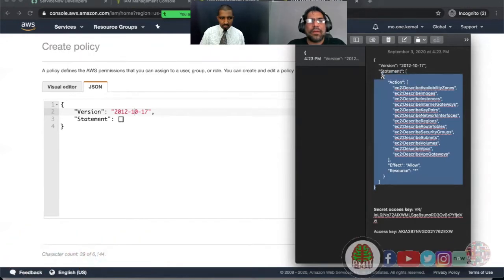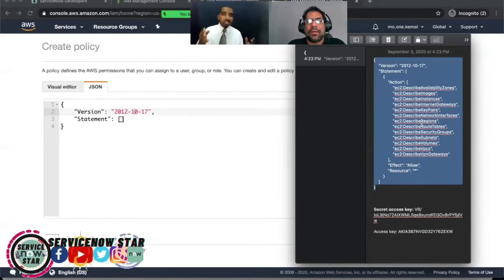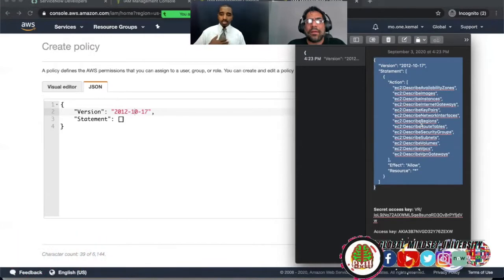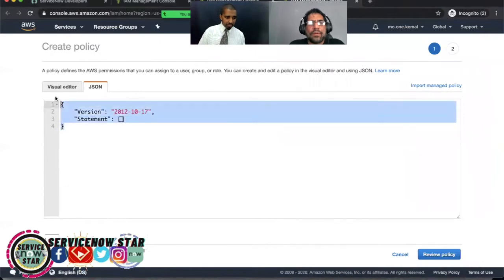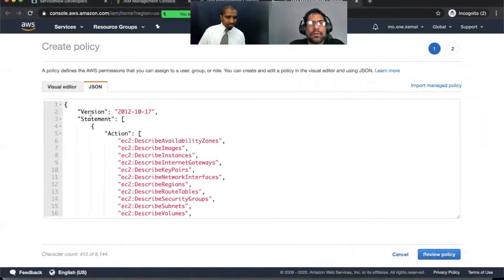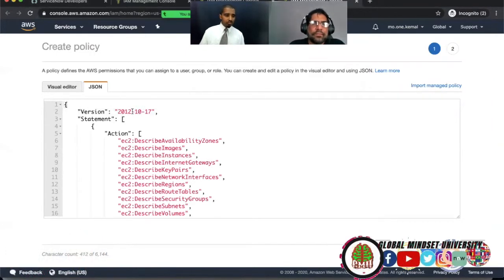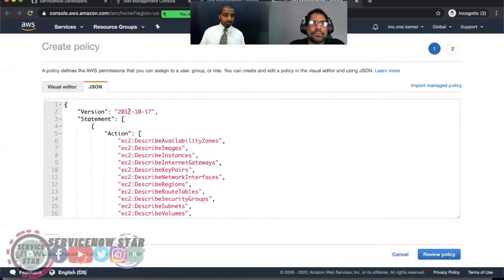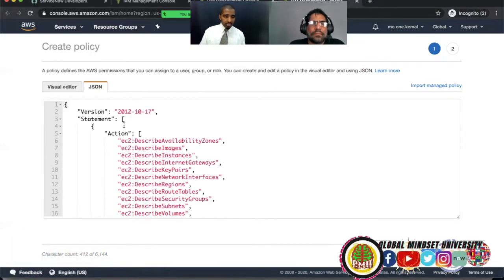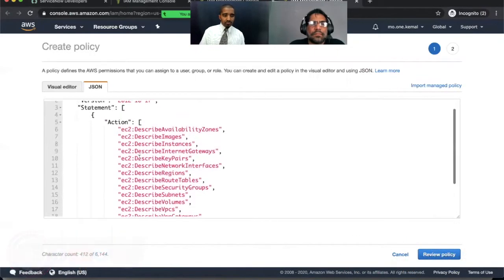What we can do now, I will copy, because in order to save your time and our time, the policy for you guys, and we just go ahead and paste on top of it and find if there is any error, we can verify if there is. So that's the version. That's great. If your version is 2020, let's say, or 2016, you have to make sure that you have the correct version over there. And statement. So the action basically give you different action here.